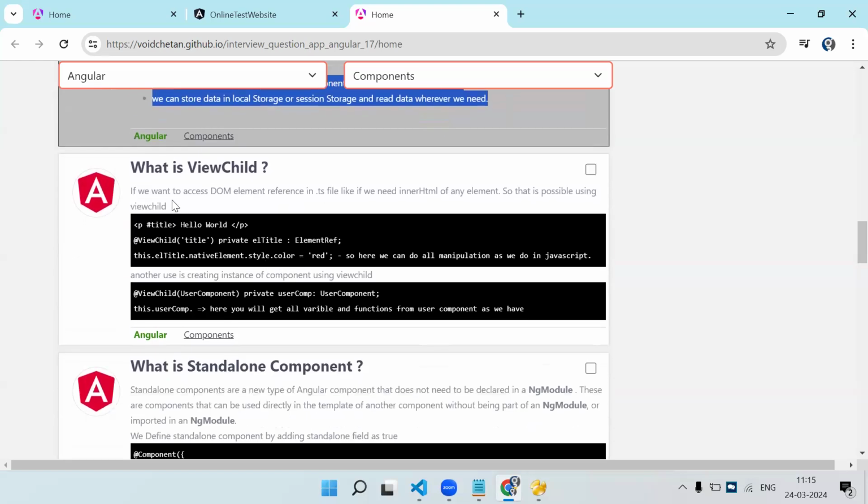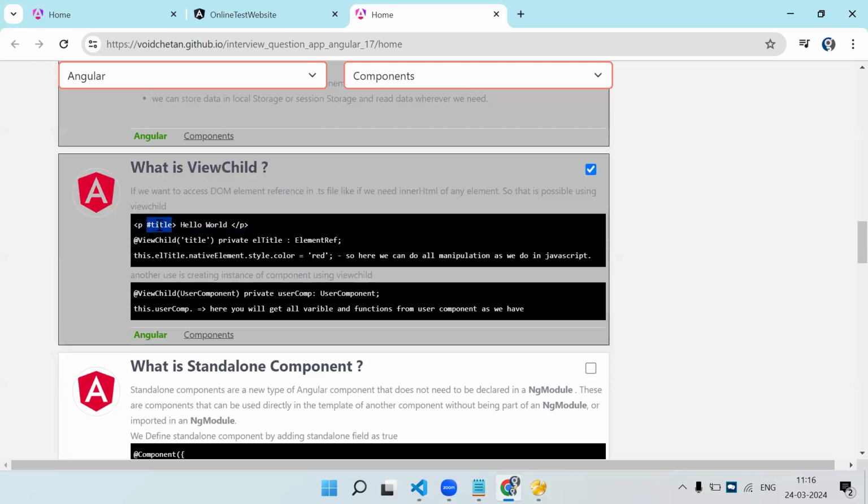Again, I will repeat. There are two ways to use view child. First, to get the reference of an element, meaning whatever we used to do in JavaScript with document.getElementById, we used to get the object of that element. In Angular, what Angular says is, don't use DOM APIs directly, meaning don't use document.getElementById. They have created view child, so use that to connect to the DOM APIs. Let's say we have a paragraph tag over here. We have created a hash template reference variable over here. Then in the .ts we create an element view child like this, and whatever reference variable name you give over here, you need to provide it over here.